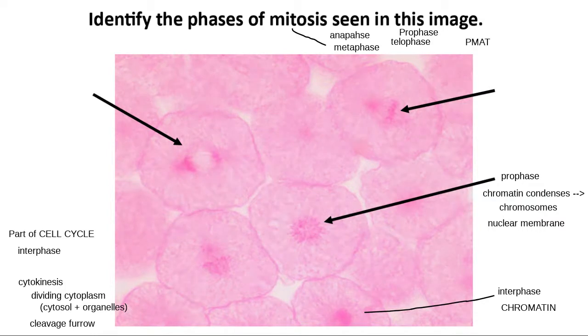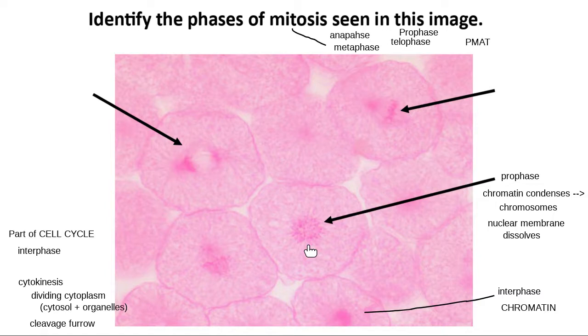So essentially, at the end of prophase, I don't have a nucleus left, and I have these chromosomes, these condensed forms of genetic information that I'm going to divide up. We're not going to ask you early prophase versus late prophase, but this would be a cell that we would say is in late prophase because there's no nuclear envelope anymore. That membrane is gone and this genetic information is all condensed. This is a great example of a cell in prophase.